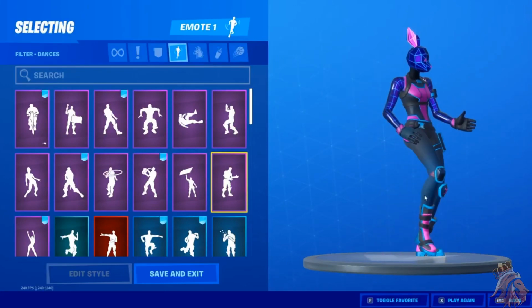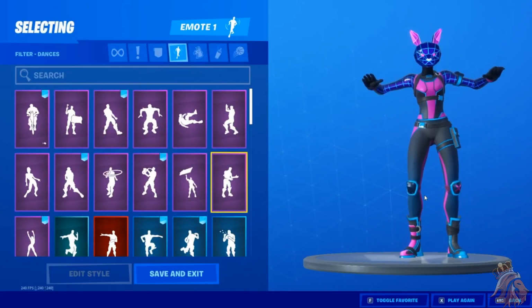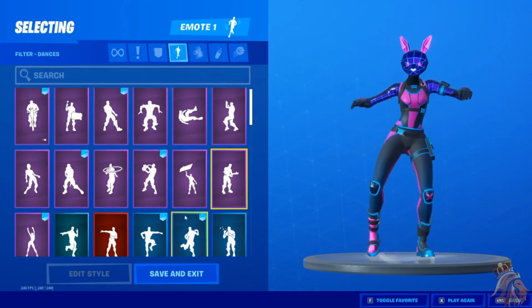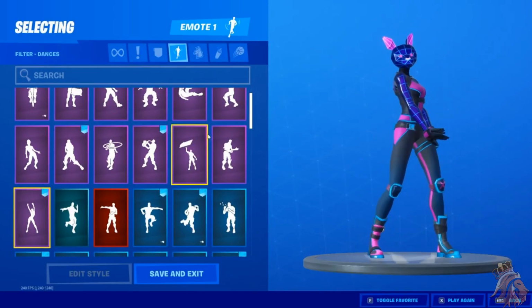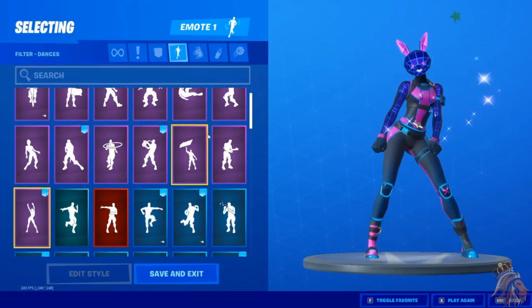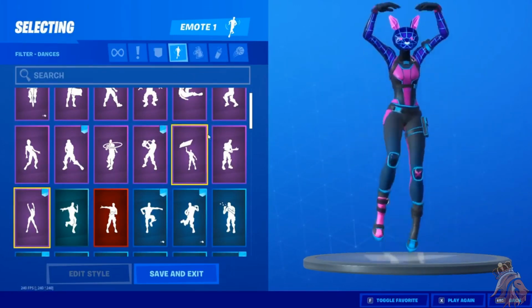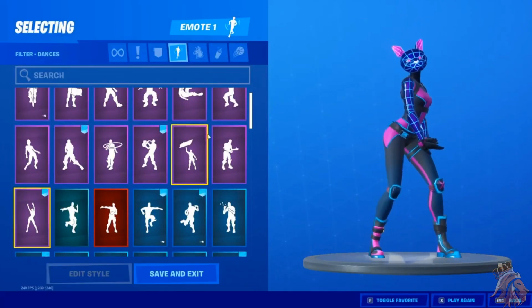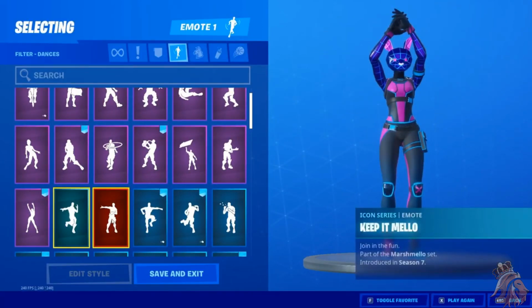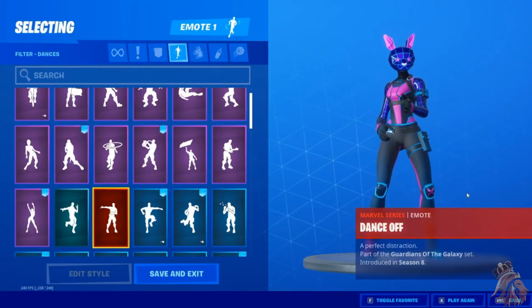As I said, it is reactive, and apparently the way it is reactive is every time you switch your harvesting tool to your weapon, then the edit style will switch in game. At the moment, we don't have any footage of it actually switching in game because we have to wait for the skin to actually come to the item shop. But once it does, I will do a review on the skin then, and I will show you exactly how it is reactive in game.